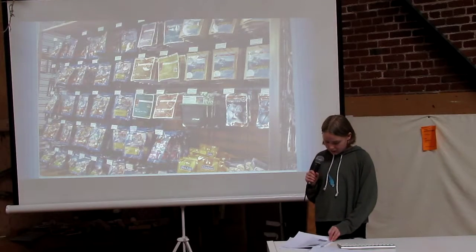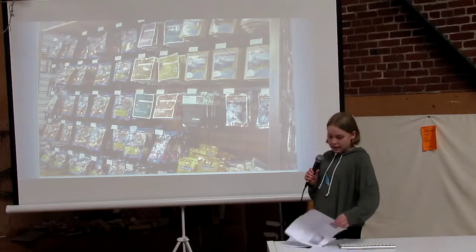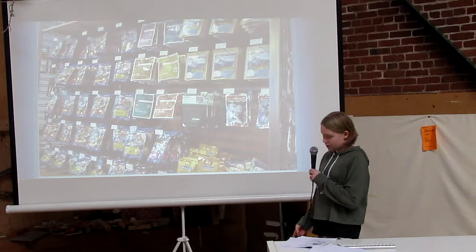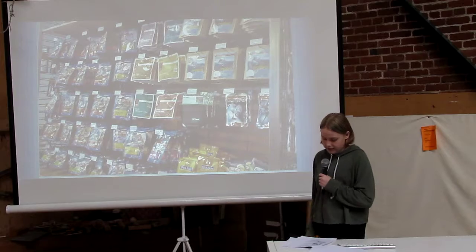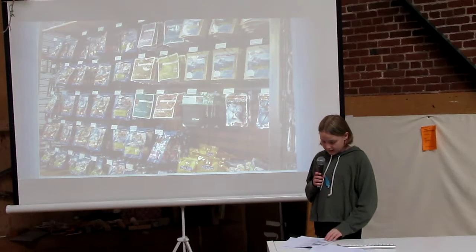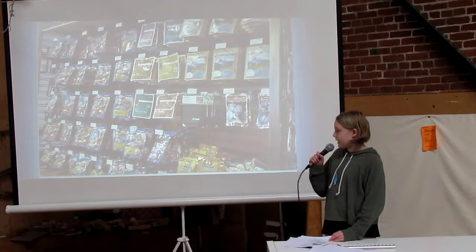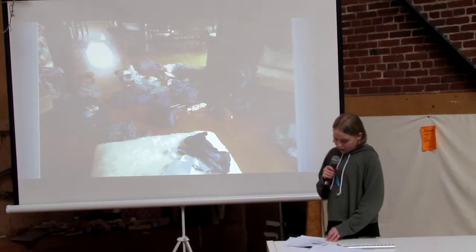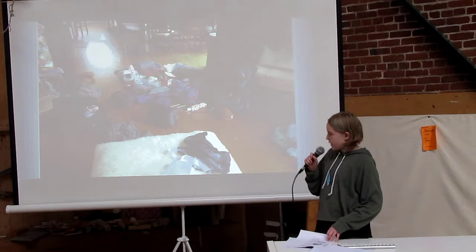My next iteration of my survival kit was to finally make my own. I looked over all the kits I had reviewed and took ideas. I started by putting everything I could think of that would be in a kit, then narrowed it down to the most important things. For the food part, I went to REI and got a bunch of food — I had to count the calories I needed to survive, then found dried food that would add up to that count. During week five, I got all the things from Amazon and borrowed the rest, laying everything out on the floor to make sure it was all together.